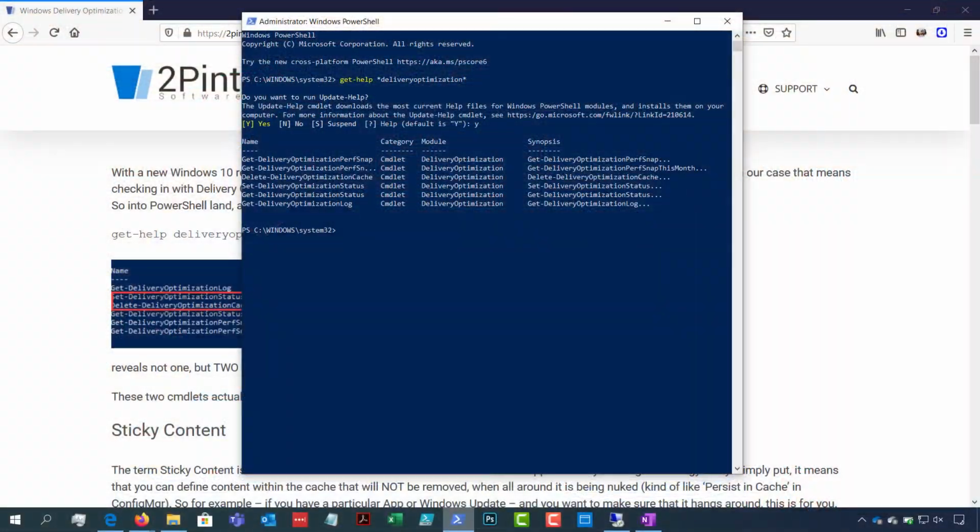And there are also PowerShell commandlets that you can use when you're testing delivery optimization. You can even delete the DO cache if you wanted to download things and test how it is, change some of those settings, and then clear the cache and try again, just like you could when you were testing branch cache.